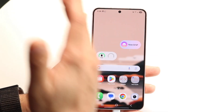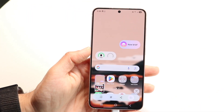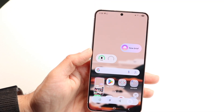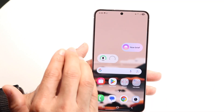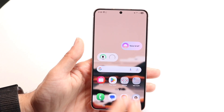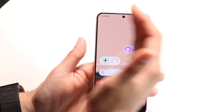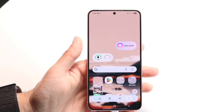I'll go back to the home screen and try it again. Sometimes one side might be easier than the other. If you get the hang of it you can take a screenshot just like this. It's a little tough at first, but once you get fast at it you can swipe like this and it will start taking screenshots. You just have to swipe your hand across and it will do it.